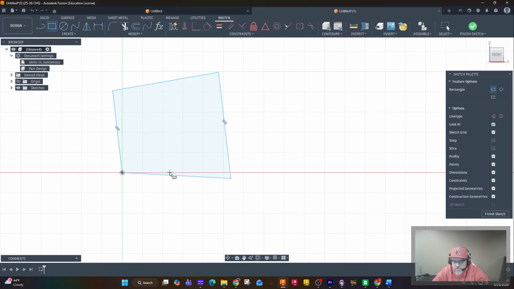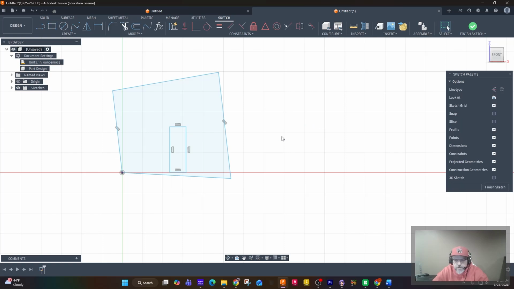That lets me draw a rectangle that has horizontal and vertical edges, so they go straight up and straight down. So I click, I move my cursor out a little bit, and click again, and now I've got a rectangle. Now if you noticed, I can only draw with a 2-point rectangle straight up and down lines.